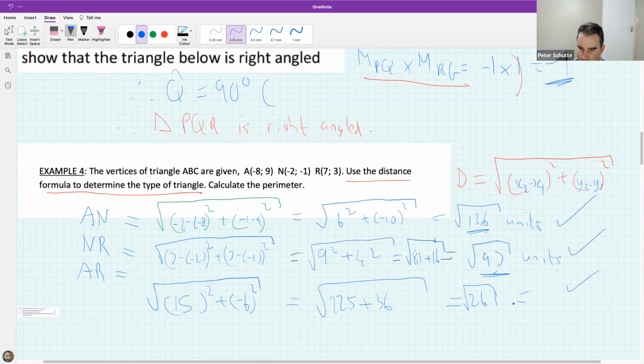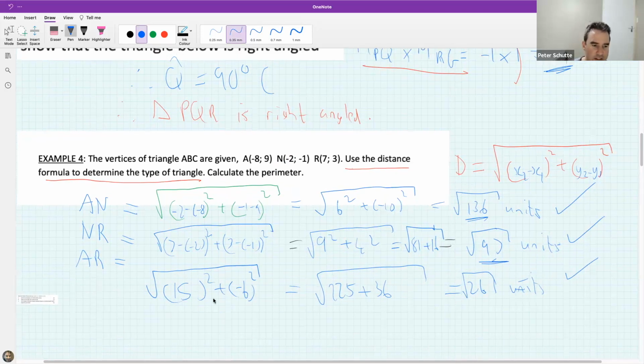What type of triangle is this? That's what I want to know. Is it going to be an equilateral triangle? Is it going to be an isosceles triangle? Or is it going to be a scalene triangle? It's scalene. And how do we know it's scalene? All sides are different. So we can see that they're all a different size. An isosceles triangle is one in which 2 sides are equal.